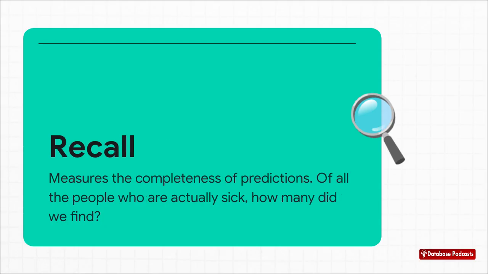Then you have recall. This asks a totally different question. Of all the people who are actually sick, how many did my model manage to find? It's the number of true positives divided by all the actual positive cases out there. Think of this as a measure of completeness or how sensitive your model is.